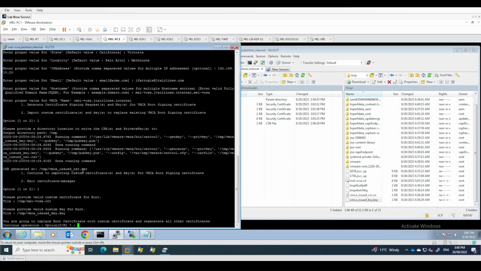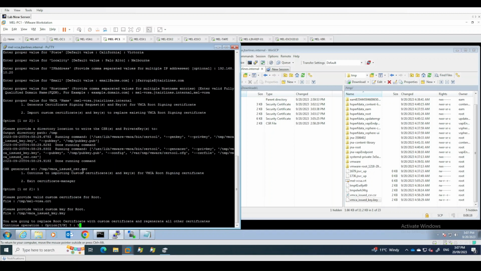Now it's asking, do we want to go and regenerate everything? This is going to update our VMware Certificate Authority, and then we'll be fully signed off our internal public key infrastructure. So I'm going to go with yes. This process can take a while. This does bring your vCenter temporarily offline, so you will lose access to it while it's happening. Whether or not that's okay to do through business hours, you might need to check internally. But I'm going to go with yes.